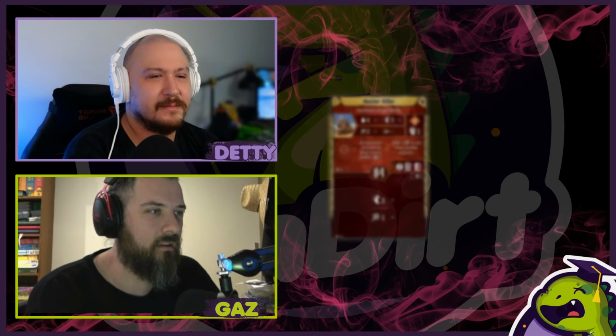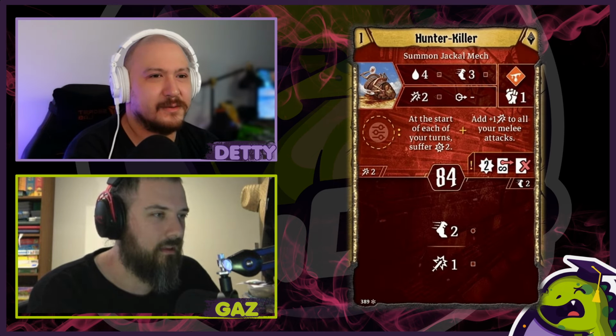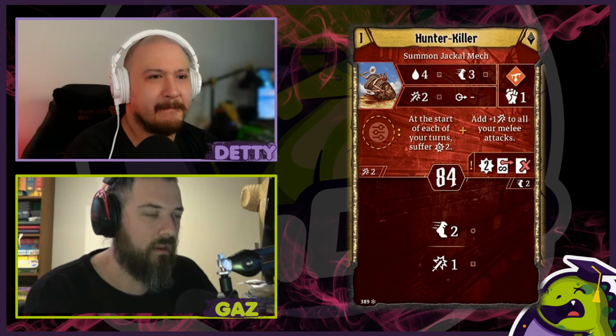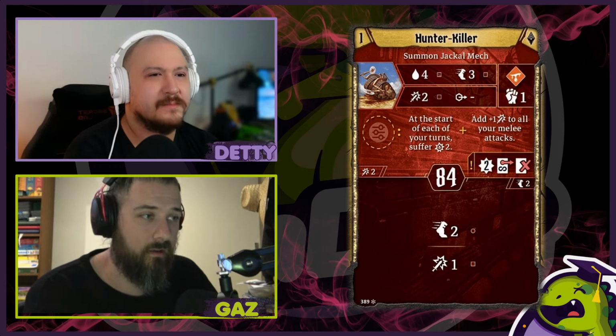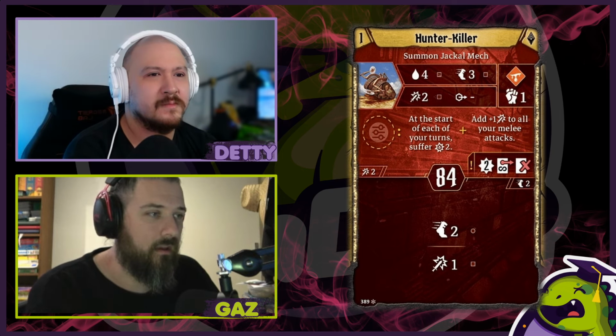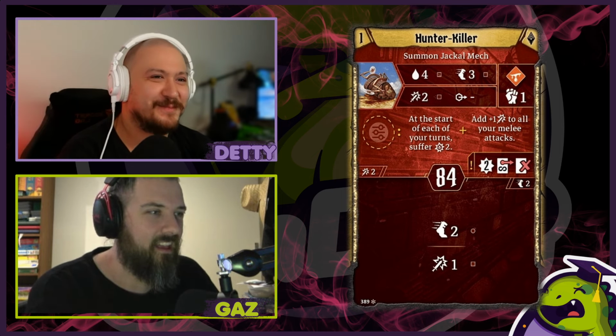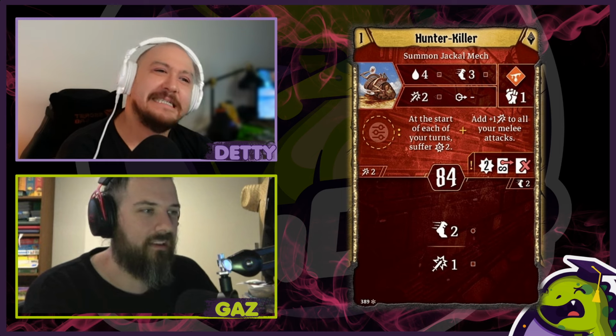Hunter Killer. Summon Jackal Mech. That sounds cool. It does. All right, so it's got 4 health, moves 3, attack 2, wounds, and it's got retaliate 1. Okay. So the mode ability on that one is at the start of each of your turns, suffer 2 damage. That seems really awesome. Yeah, okay. Add +1 to all your melee attacks.